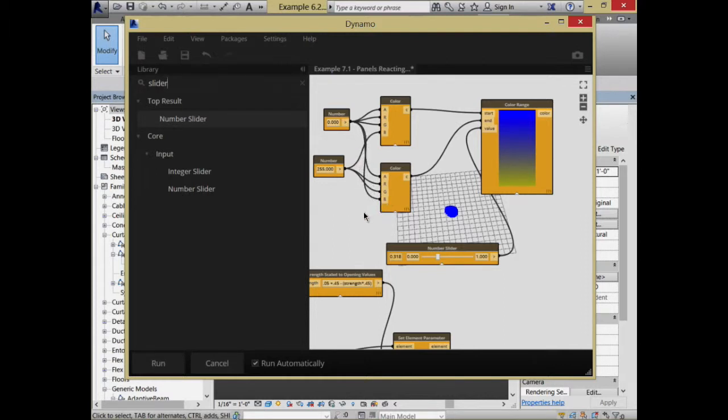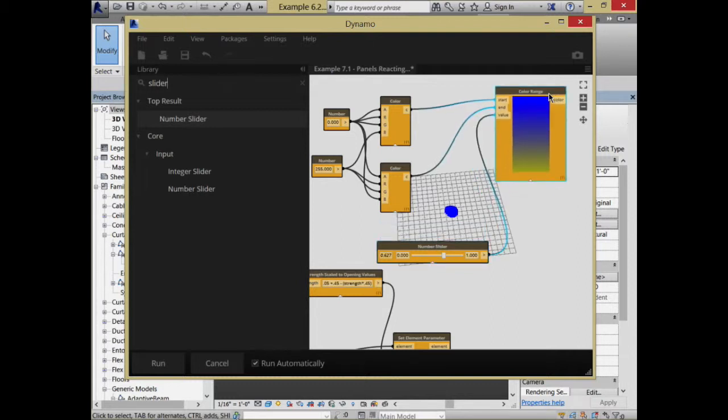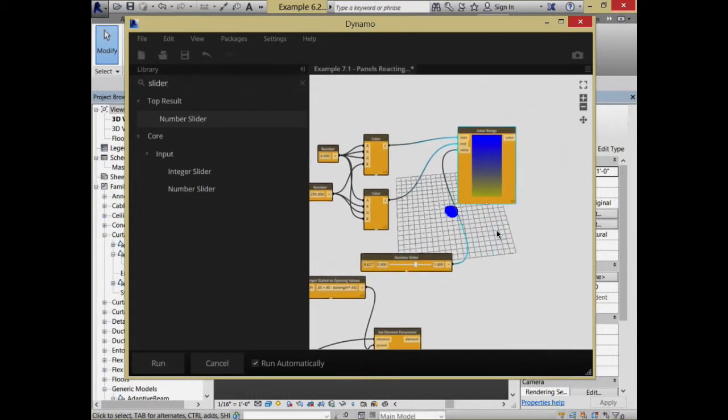Okay, but now it seems to be going from just blue to red, and I have this number slider. So in theory now, when I pull this little slider around, we should be able to see different colors in there. Oh, it looks like it's being pretty slow about computing it. But it looks like I'm going to get a range of values going anywhere from pure blue to, it looks like it should be pure red. Oh, it looks like it's green right there, but we'll see how it actually looks on the finished model. I'm a little iffy on this node in terms of how its functionality works.